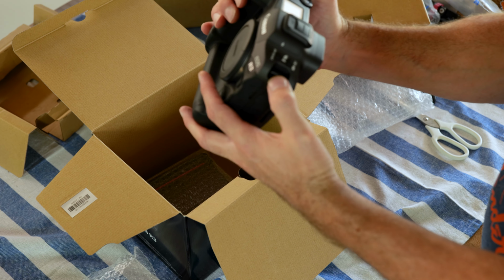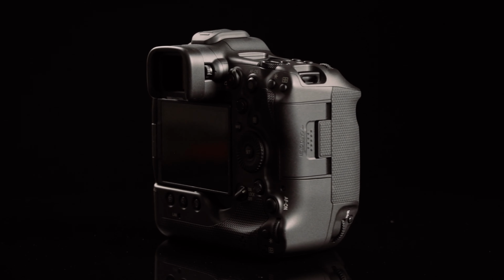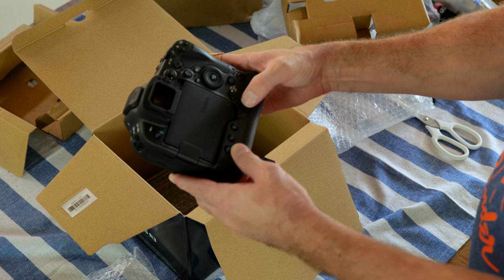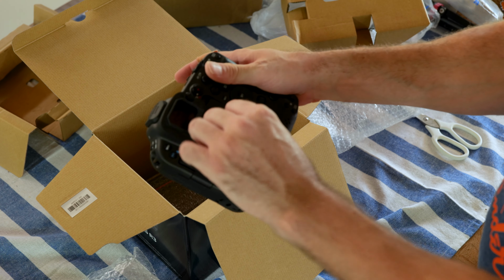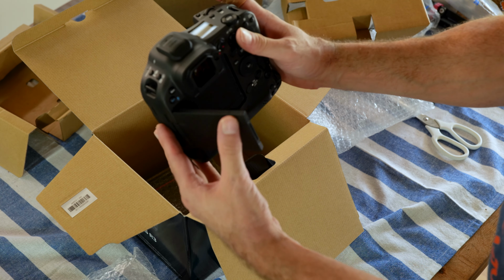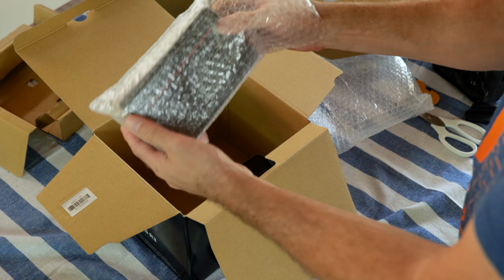Let's turn it on and see what happens. Where is the on switch? Did they move it? There it is. It's down there, look. Do we have power? Don't think we've got power. I think we need to charge the battery. Okay, I'll come back to you in a couple of hours. Let's charge the battery first. Let's turn it off anyway.